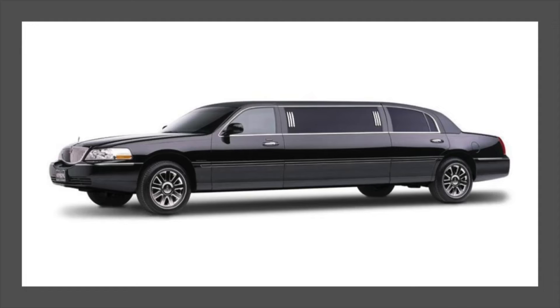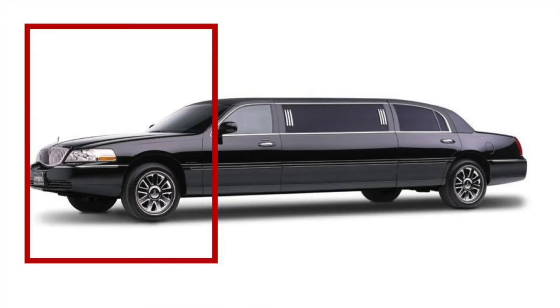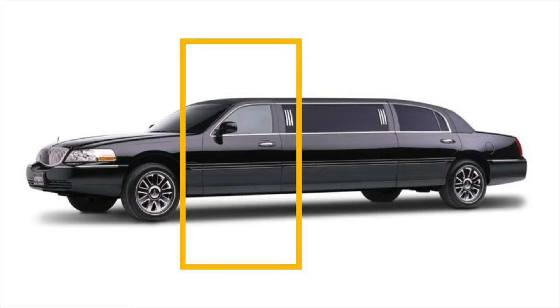You all know what a limousine looks like — just look up at the monitor and you should see a picture of it. Let's break it down into three distinct parts. The first part is the engine, which runs, turns the motor, and puts the limousine into motion. The second part is where the driver sits — the chauffeur who controls the steering wheel and the pedals to give it gas and brake, and who can direct the limousine in different directions. It can go up the street, down the street, it can start and it can stop.